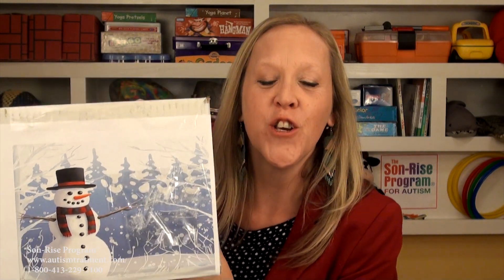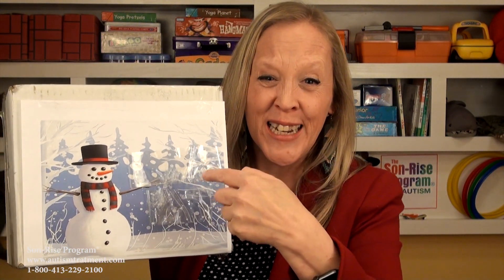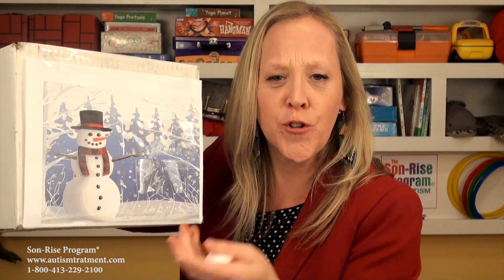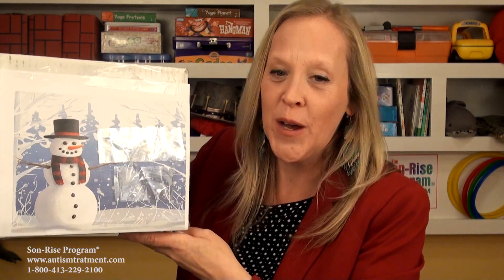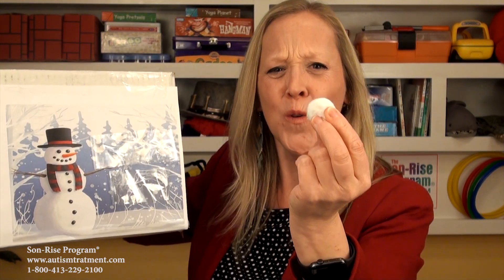You are going to take turns with your child to throw snowballs at the picture and see if you can decorate it by sticking them to the double-sided tape. Put this on the table, and when your child has a green light — they're looking in your eyes, smiling, or attending to you — get that game going and show them how fun it is. I'm going to decorate this picture of this snowman with my very own snowballs!